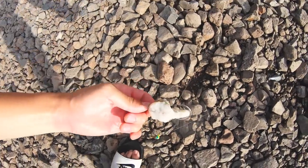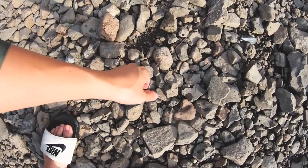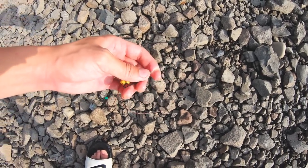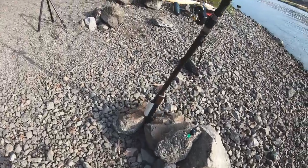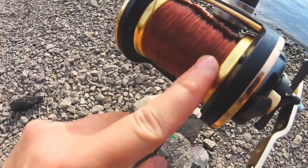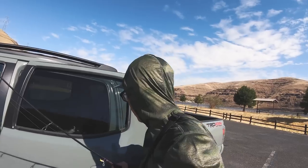That's awesome to see that my crappie is still on the hook. I can basically just cast this right back out. Again, I'm just gonna check my leader line for my weight and it's not even frayed at all. So I can cast it right back out. And when I was reeling her in, I didn't do too bad of a job evenly spooling. So I can really just cast it out.